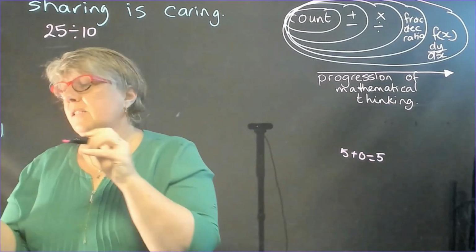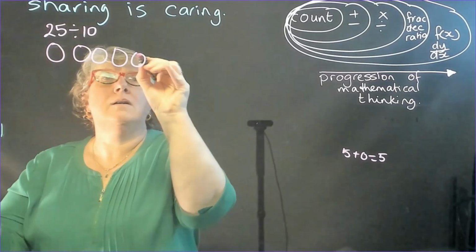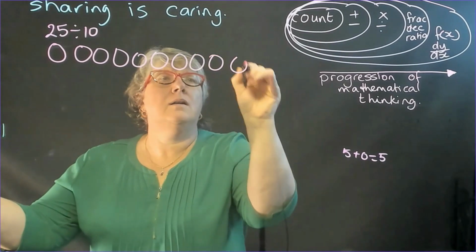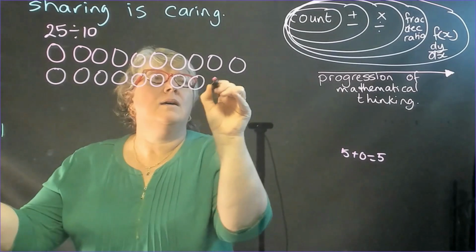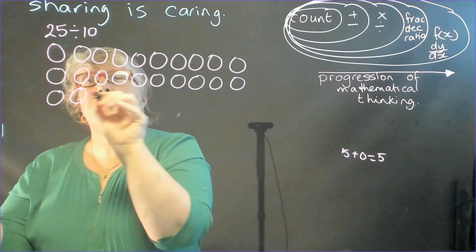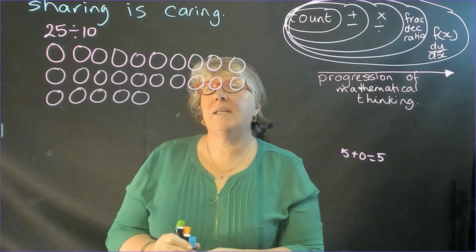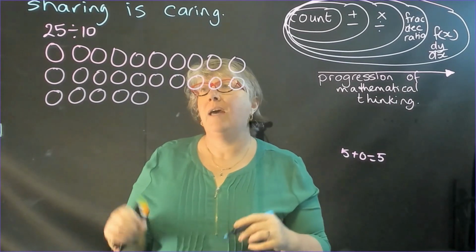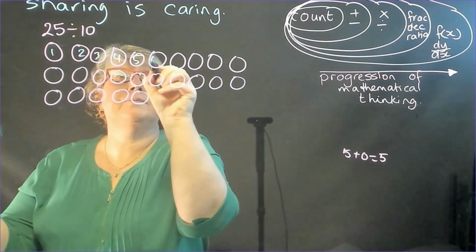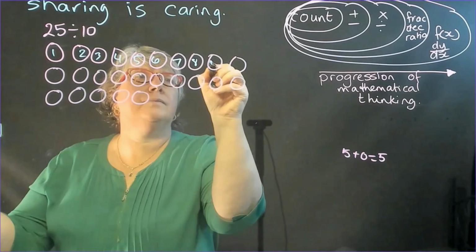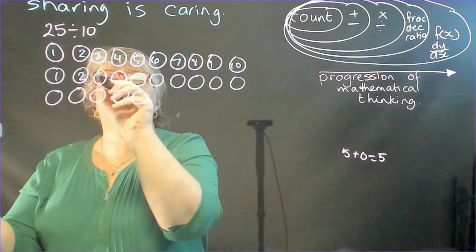So I do that, and this is one of the few times that I will actually draw pizzas for the students. And I'll draw 25 pizzas to share between 10 people. And I will give them the texter, so we'll do this on a whiteboard. I'll give them the texter and I'll say, have I got enough to give one pizza to each person? Yes, I do. Can I give them another pizza? Yep, I can. And they'll put some more numbers in there.